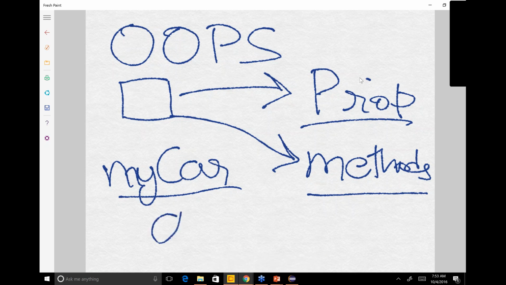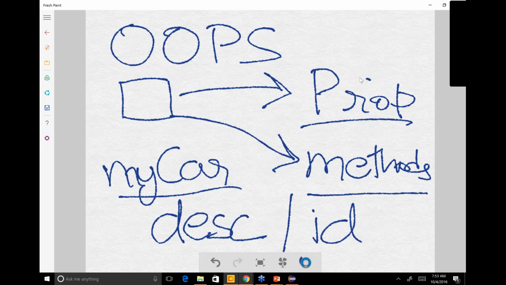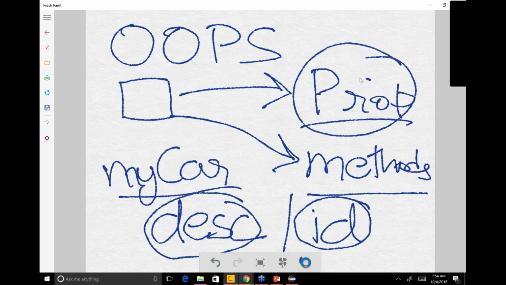So some properties are used to describe the object, and some are used to identify the object. Let us say I give you my car keys and say, hey, it is parked in the garage, can you go and bring it? Do I give you the VIN number of the vehicle, which is very tough to look at? Or do I just tell you the make and model, and if need be, the license plate number also? I'll tell you it's a blue BMW X5, and the license plate number is 7YDA293. That's it. So I can describe an object using the properties, or I can identify it using the properties. That is the part of properties when it comes to objects. And like I said, we will keep discussing a lot on this OOPS concept as we go through each class, but this is the starting point.